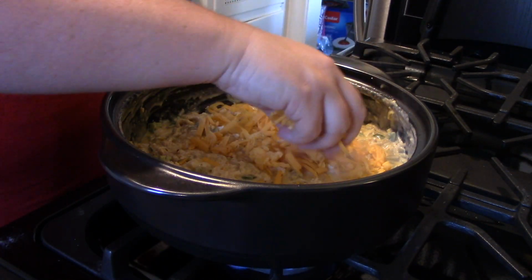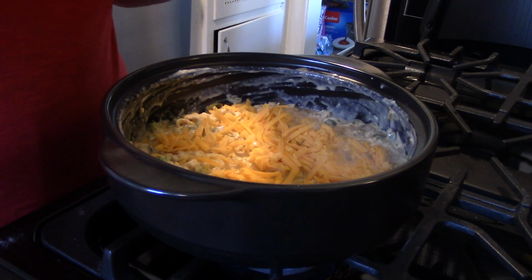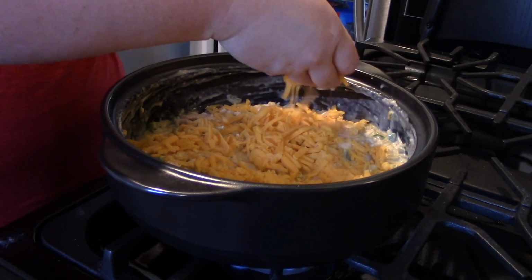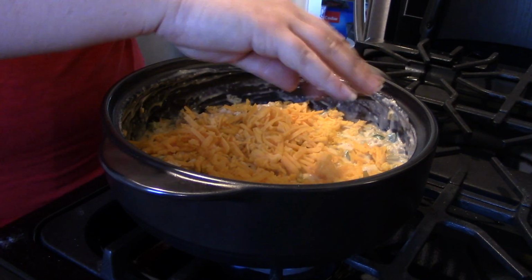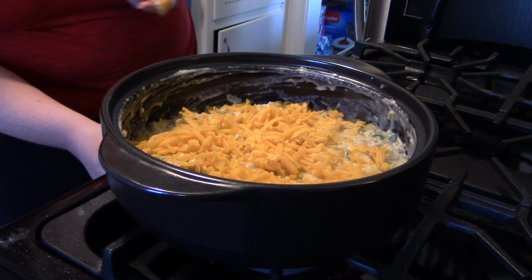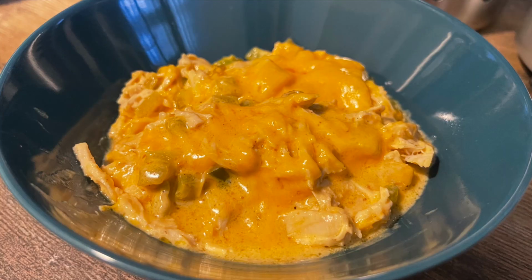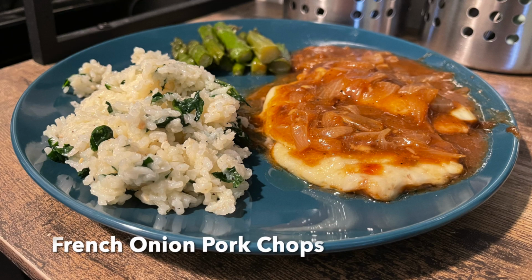because the proportions that I made, I only had 2 meals out of this, but this was one that reheated really well, and I actually enjoyed the leftovers of this one. So I do highly recommend giving this one a try. You could use this as a dip, you could stuff this into a burrito, or you could just eat it plain like I did. It would also be great over rice.